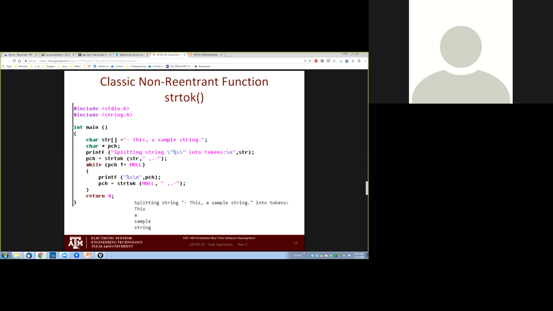And it takes this string and breaks it up, and then it will actually print out each individual word in the string with the punctuation taken out. This is really handy if you're trying to parse up, like a CSV file. It is a function that has been in the standard C library since the 70s.